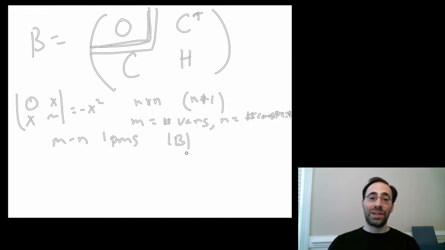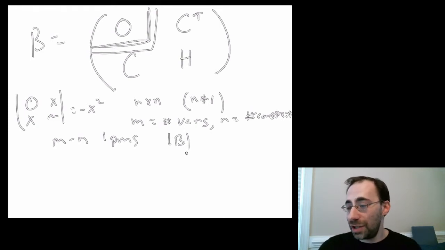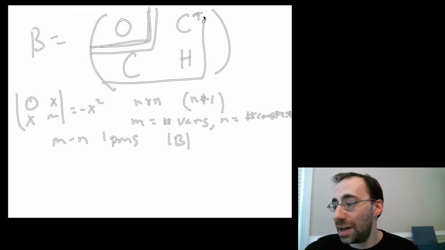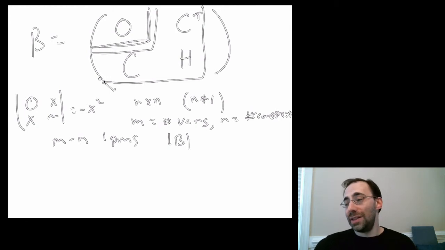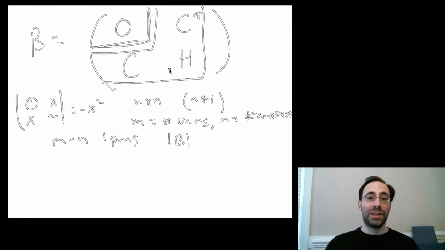But if you had more constraints and more variables, you must consider more leading principal minors. If you had 3 variables and 1 constraint, you'd have 3 minus 1, or 2 leading principal minors to consider. That would be the whole bordered Hessian, and the bordered Hessian you get by removing the last row and the last column, and so on and so forth. If you had 4 variables and 1 constraint, there'd be the last 3 leading principal minors: the whole bordered Hessian, then removing the last row and column, and so on.